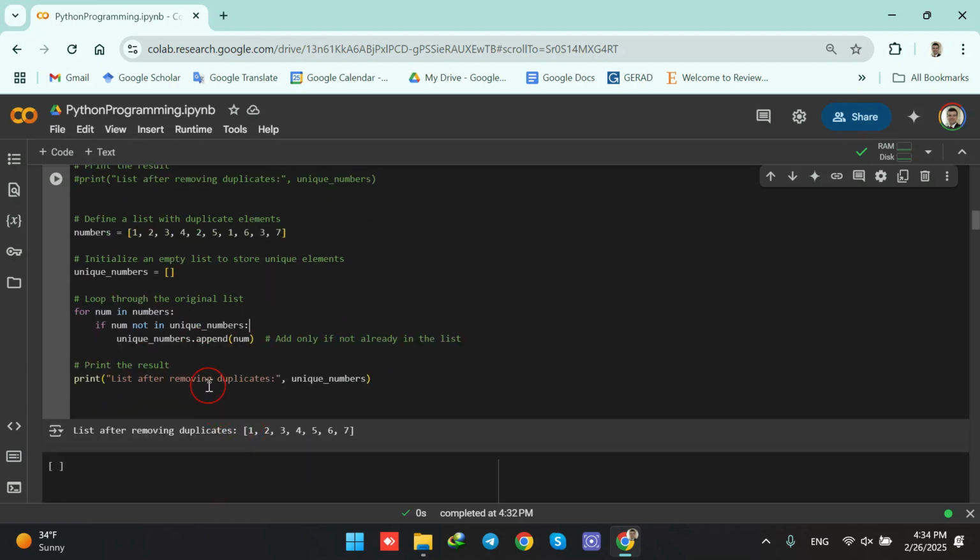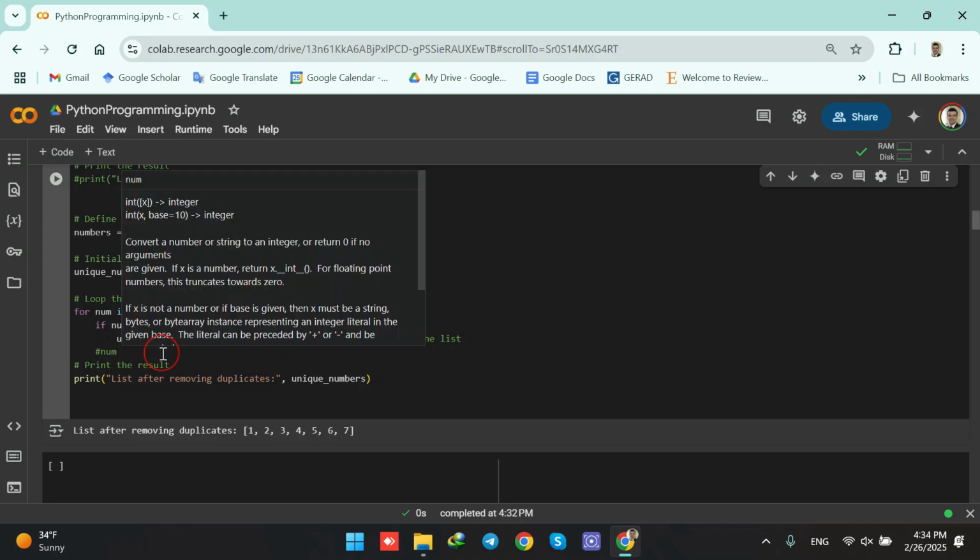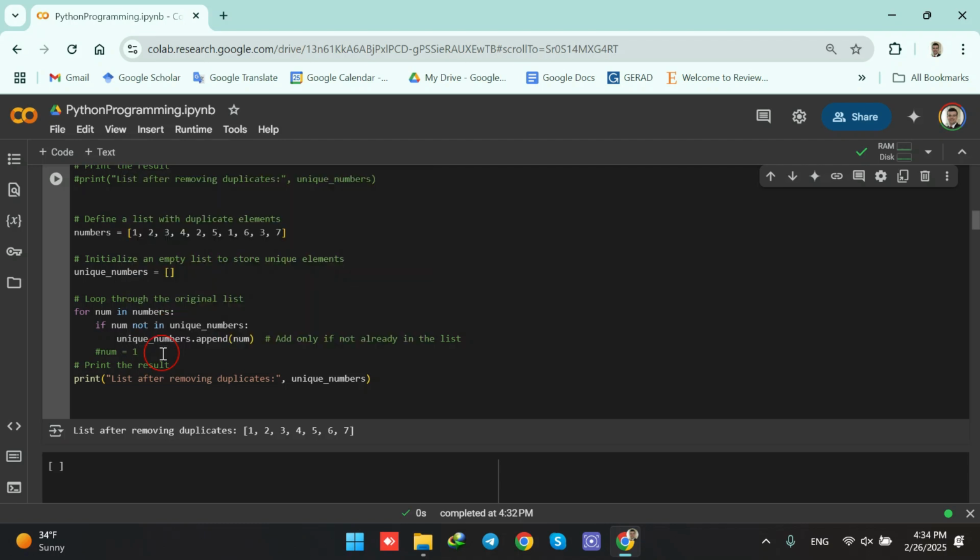So let me illustrate it with an example here. We are iterating for each number in the numbers list. In the first iteration, for example, num equals 1, because the first element is 1. We are checking to see if 1 is not in unique numbers. Because it was empty, it was not.